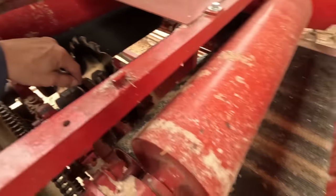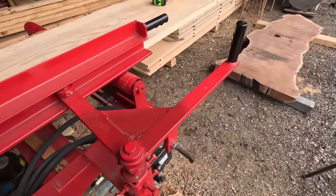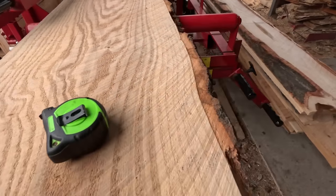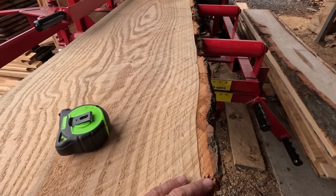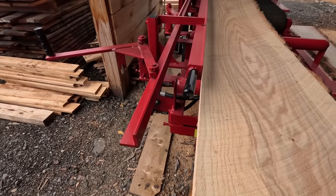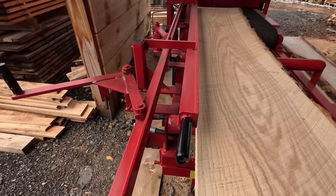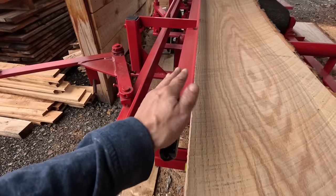Basically, this saw here stays stationary. And on the front side of this saw, there's a movable fence, which is controlled with this handle here. So if we had Wayne on this side, and what Wayne means, the bark edge is called Wayne. A lot of people say, what do you mean when you say Wayne? Well, this is Wayne on this side. This is a square edge. Now, if you look at this little gizmo right here, this is a sight fence. So when you bring it back down, you can see that's going to be good where it's at. If there was Wayne here, the cut would be made right there.